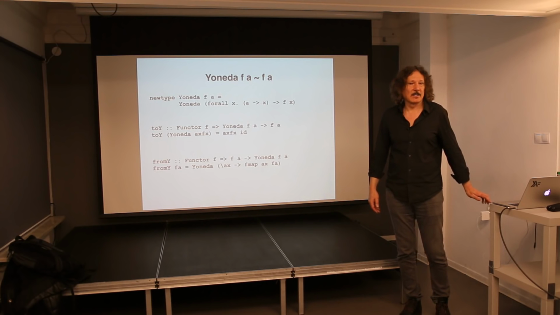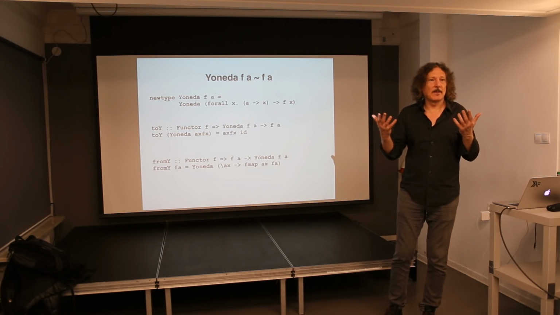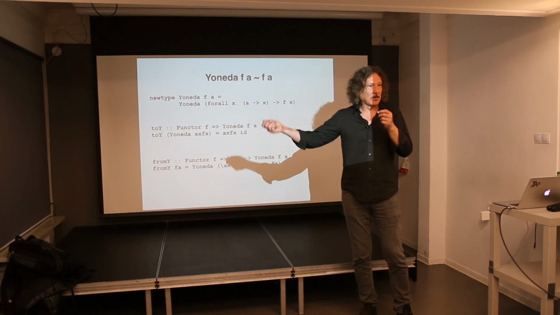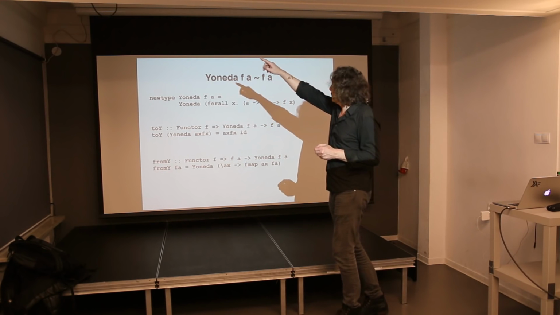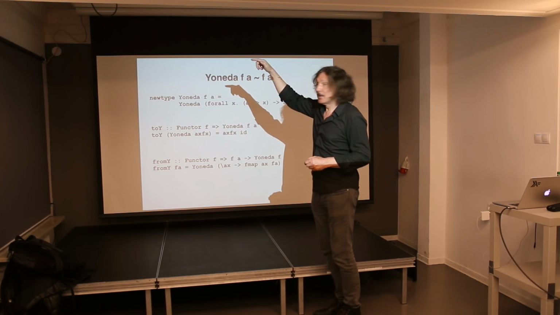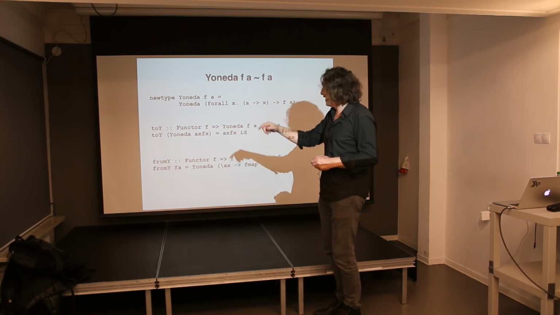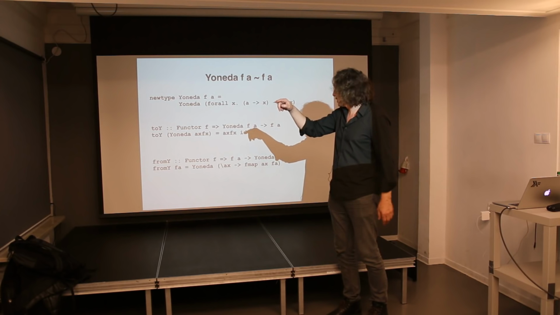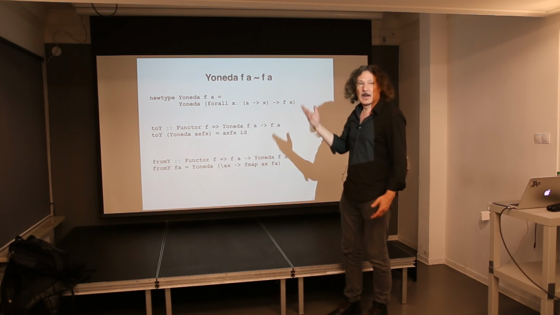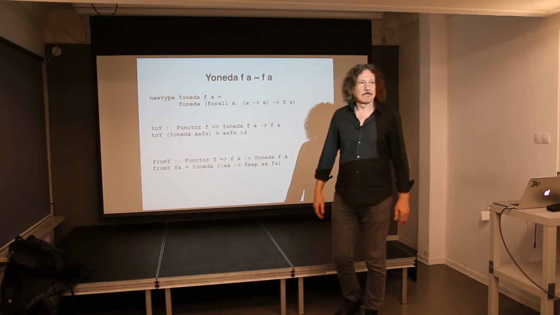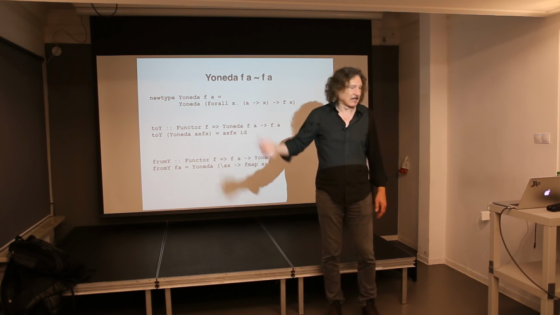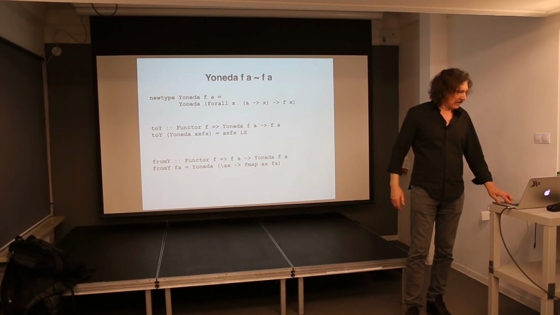How do you prove stuff like this? Well, you have to prove that you have one-to-one correspondence. So you have to have a function from Yoneda to fa, and back from fa to Yoneda. So I just implemented these two functions. And this is really very trivial to implement them. Again, there's only one possibility. You just call it with an identity, and here you fmap it. Just trivial stuff, right? Now, of course, you have to prove that they are inverse of each other, but that's also very, very simple. Right? So this is the Yoneda lemma.